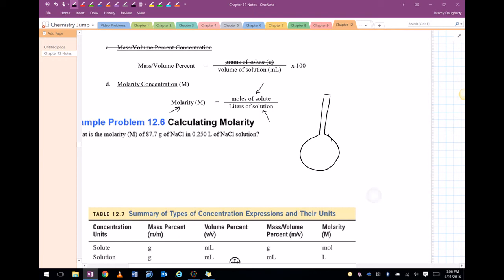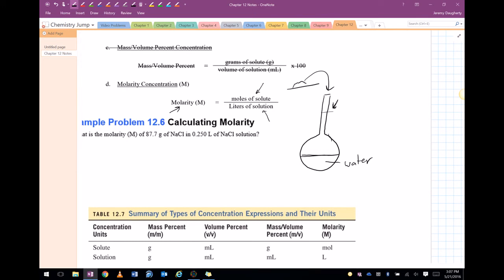All right? Typically, in order to make a solution, what you do is you add water, then you add the solute, and then you get it to completely dissolve. Right? So this needs to completely dissolve, and then once it completely dissolves, you add water up to a line, and that line gives you the exact volume. It's usually plus or minus like 0.01 milliliters or something like that, so it's very exact.